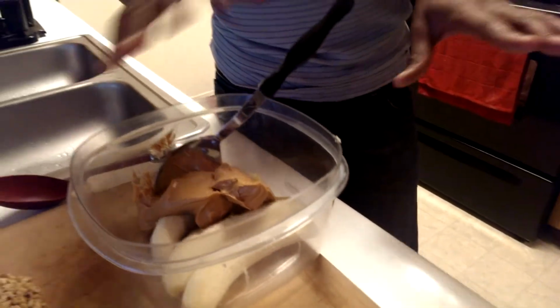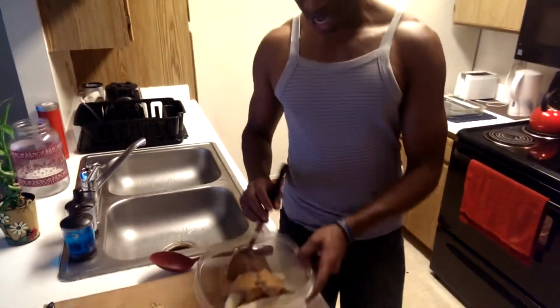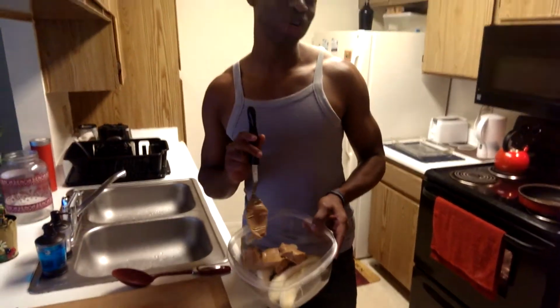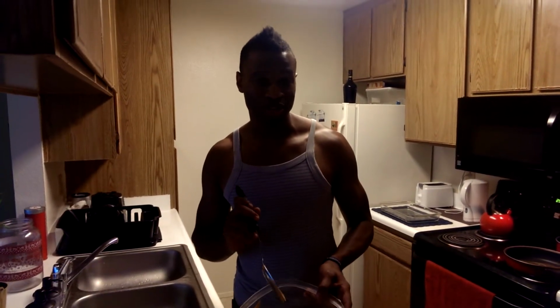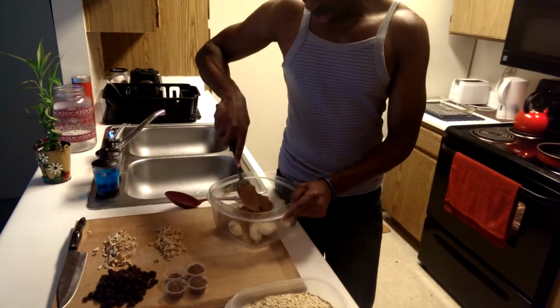And in the bowl, this is what's going to make our granola really, really tasty. I have banana and peanut butter. And if you don't know anything about bananas, they're very, very sweet, and you can use them to sweeten anything. I use them in my smoothies a lot. Okay? So we're going to start with this peanut butter, and we're going to start with this banana. Now, go ahead and set your oven to 250 because you're going to need to put the granola on a flat pan, or you can use a glass pan, and you cook your granola right there. But for now, let's go ahead and start mixing this up and get started with it.